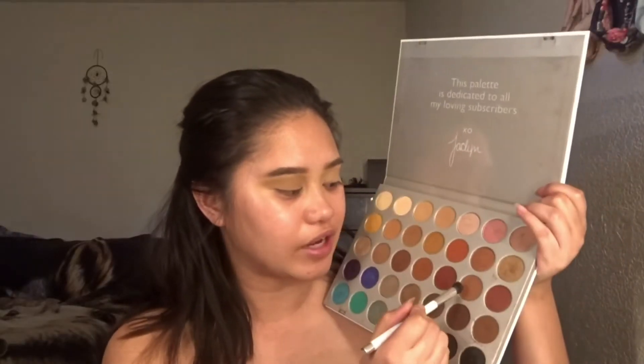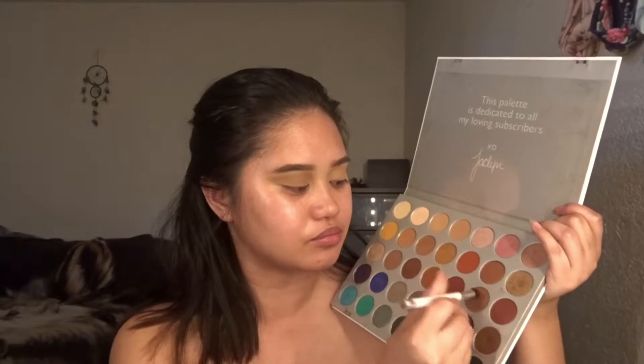Let's go in with a smaller brush this time. I'm probably gonna go in with this brush right here. I'm just wearing a tube top and it's hot today. So next we're gonna go in with the Jaclyn Hill palette. I'm gonna go in with this color right here — it's a little bit darker — and we're going in.